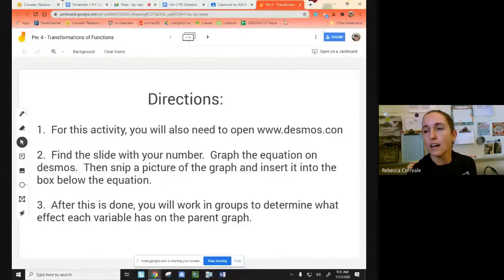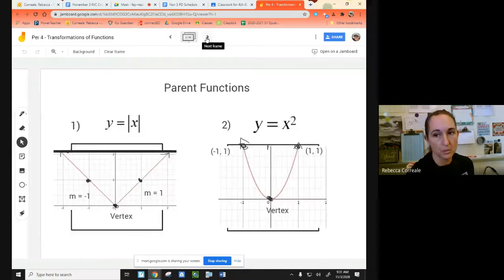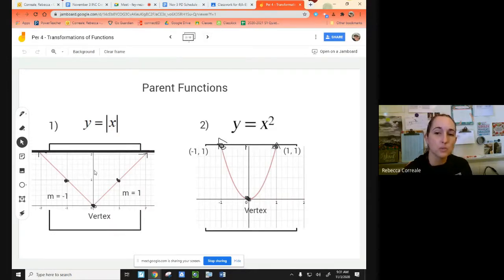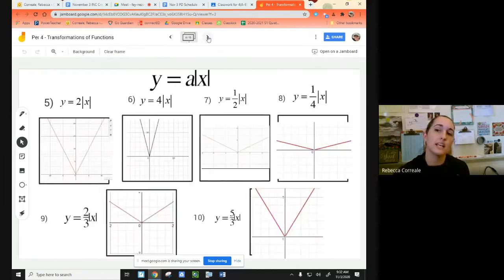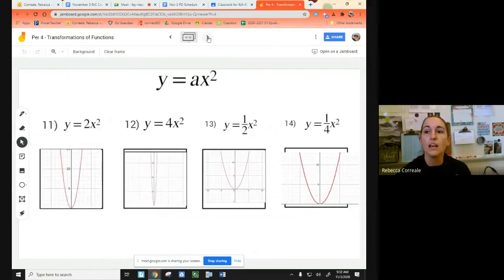All right. I set up enough graphs for each student in my class to have one. So we just started with parent graphs, and we use an online graphing tool called Desmos. I assigned each student their own number for their equation, and they each jumped in and graphed on Desmos and put it in. And now we have this art gallery of graphs to look at and make comparisons.